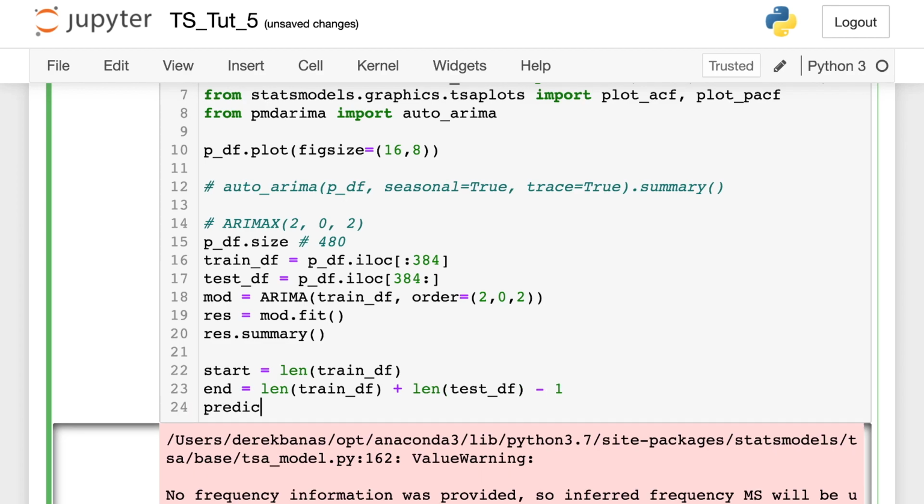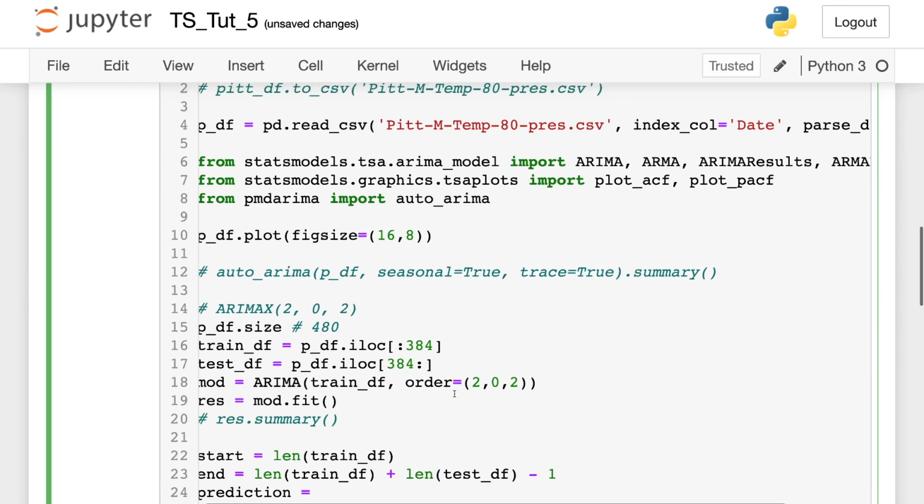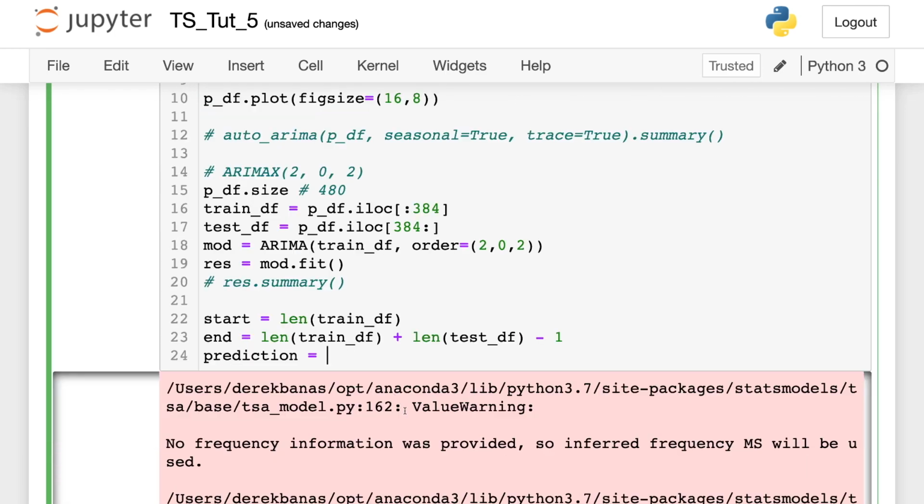And I can make my prediction now. So prediction is equal to the results, call predict, start to end.